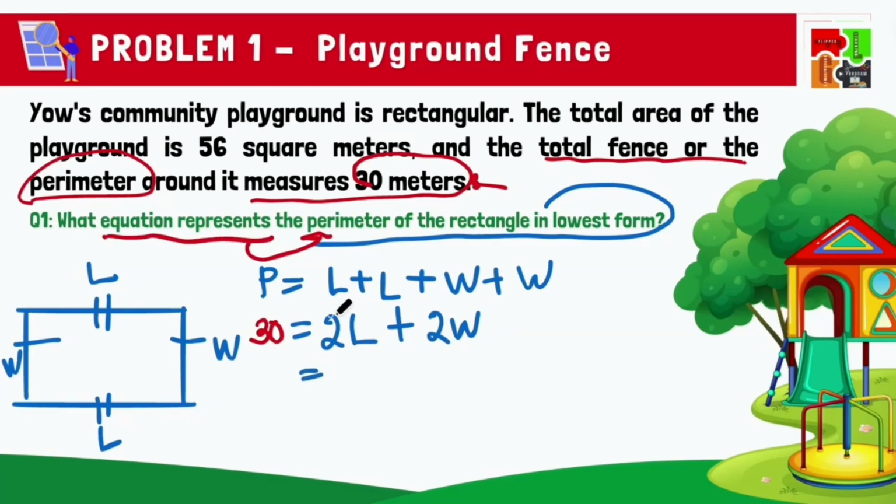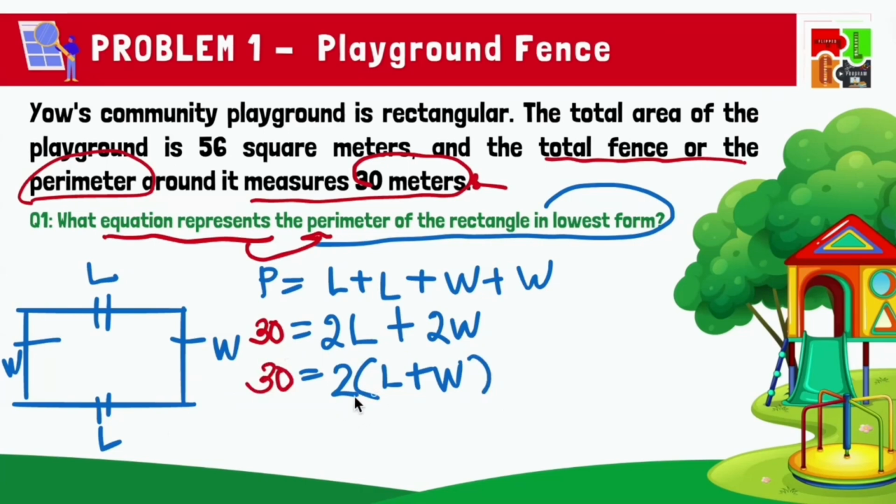Ang gagawin natin dito, we will just check this particular right-hand side of the equation. Ngayon, tingnan ninyo, may pwede pa tayong i-lowest term o i-factor dyan kasi kailangan simplified form. So, i-factor natin yung common sa kanilang dalawa. What is the common sa kanilang dalawa? That is going to be 2. Ilalabas natin si 2, at maiiwan sa loob yung L and W. Sa kabilang side, the perimeter measure is 30.